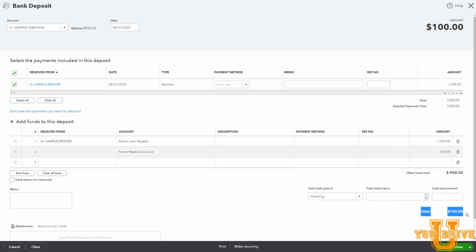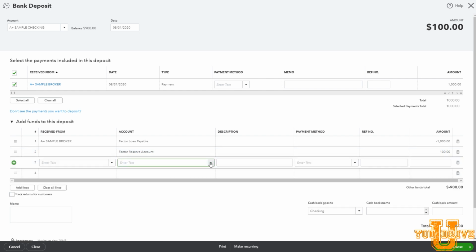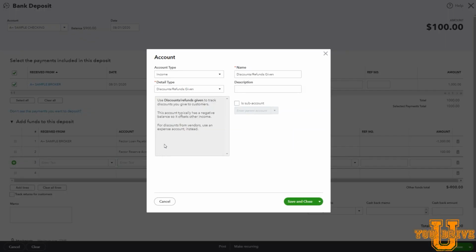That's the total of $100 that they are paying us. They are giving our money back. However, once again, they are going to hold their fee. Now, in our sample, let's say that their factor fee was 3%. Now, it is not 3% of the $100 that they were holding. It was 3% of the entire $1,000 that they funded us. So that's $30. So again, we will create a new account, add new.